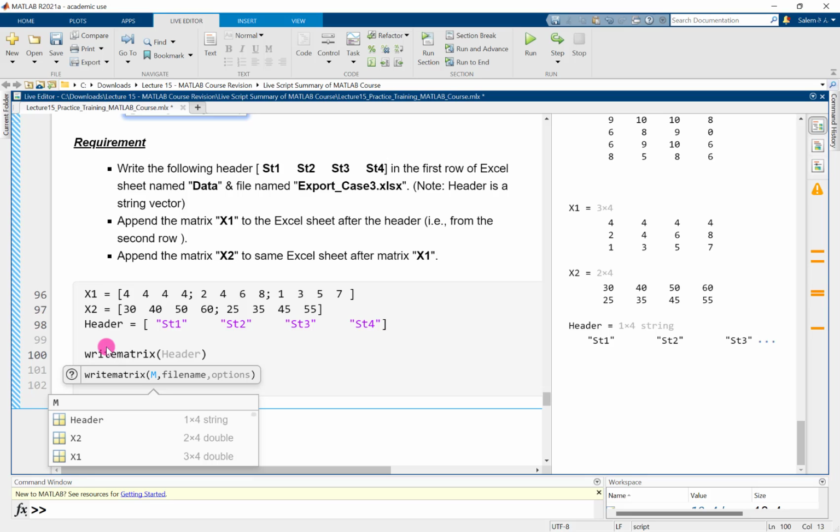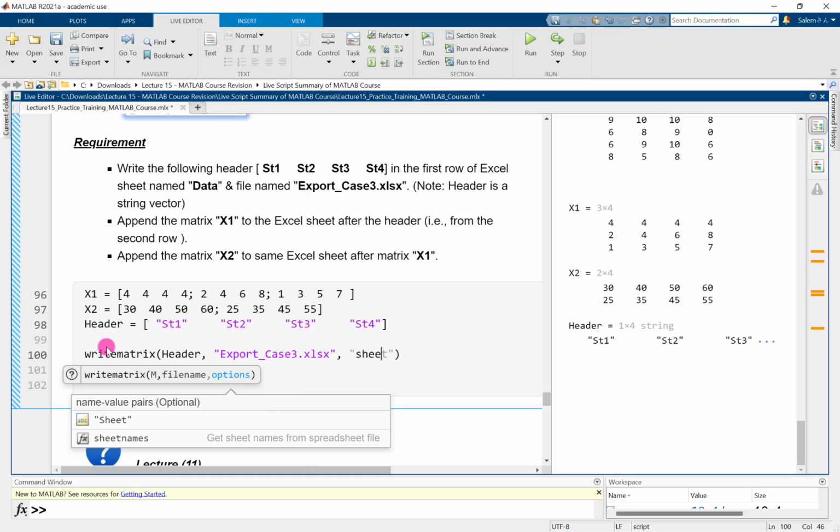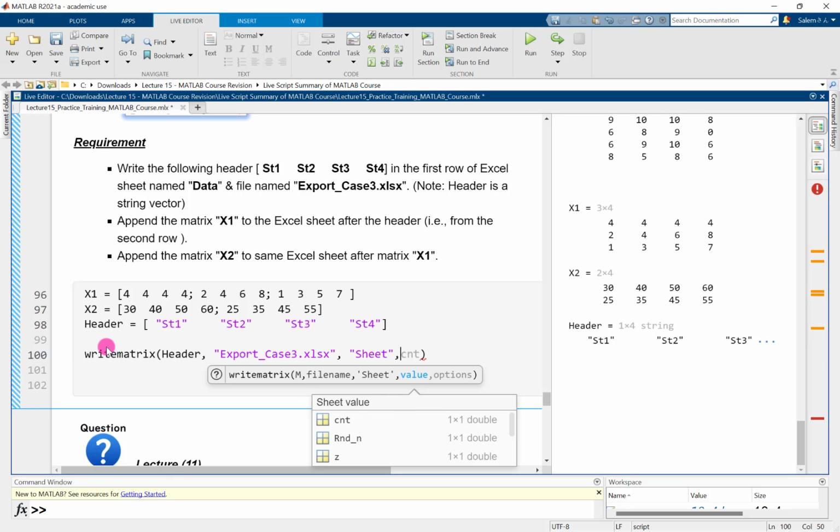Write, which function first? And MATLAB reminds me, M is a matrix. Which one? I will write the header. And what is the file name? It is export case 3 Excel. And what is the sheet? For this sheet, I can write its name is data, as mentioned here.